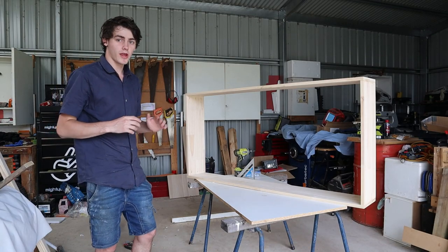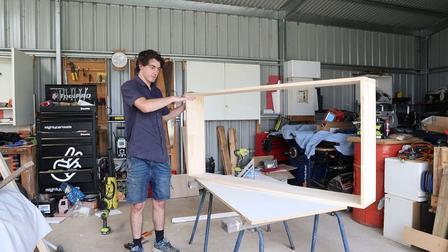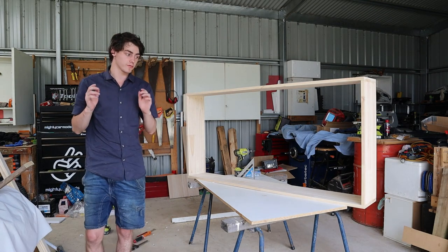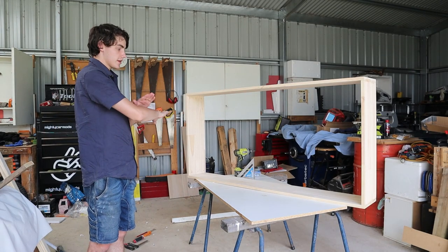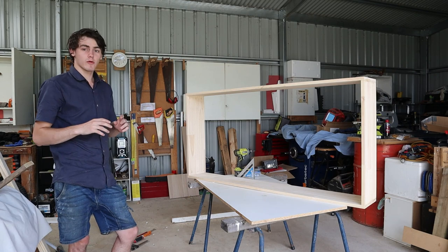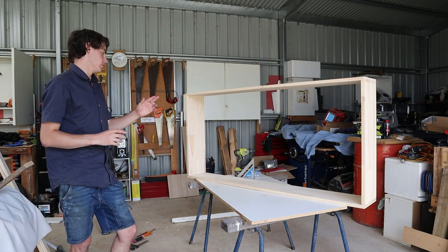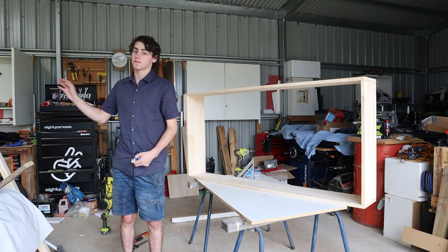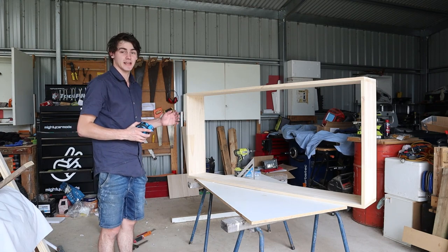Here's our frame that we built, and even though it's just got a few pocket holes on each side, normally when you build a frame like this without a backing piece it likes to rack a little bit — but this one's really not doing it, which is a very good sign, and I'm pretty sure it's just because of the glue. So our next step is to measure the inside dimensions and then cut our shelves out. The reason we didn't cut our shelves out first is because there could have been some variation when we cut the wood, and CAD modelling doesn't solve for real-world issues.